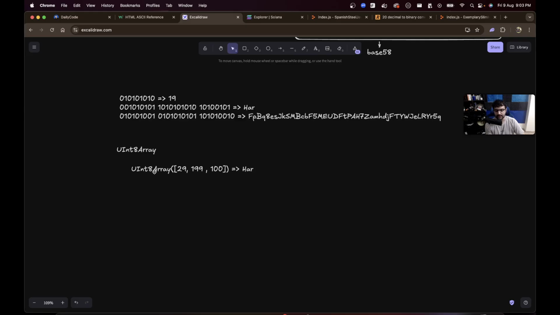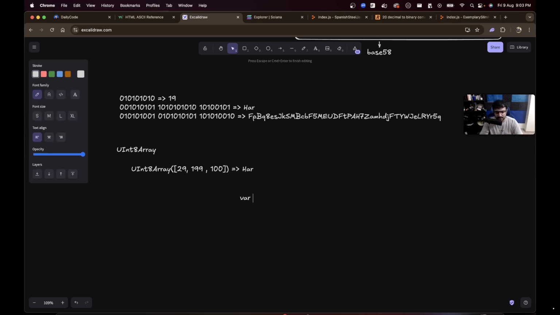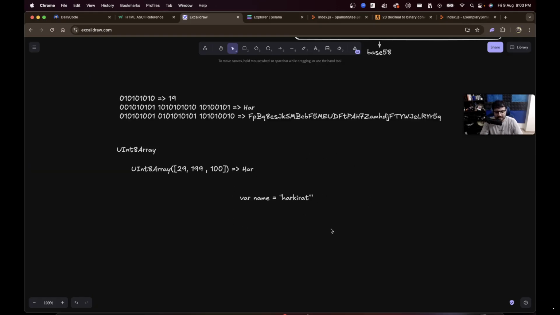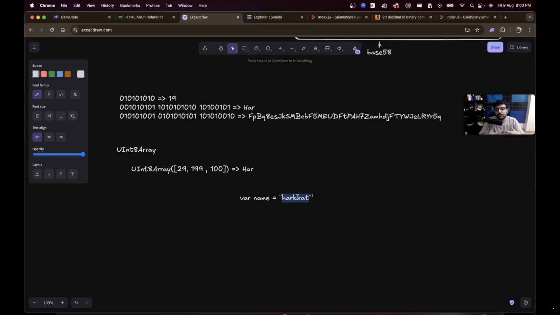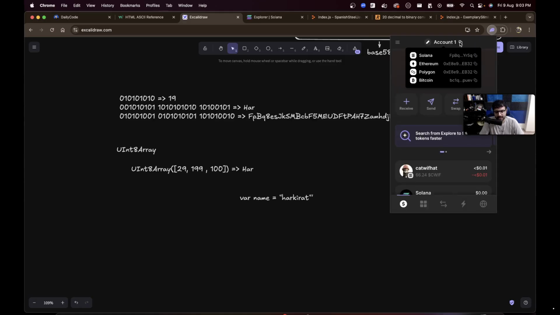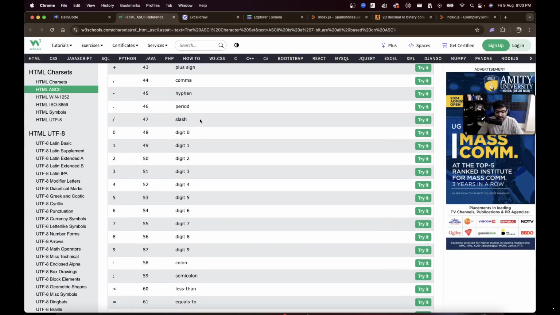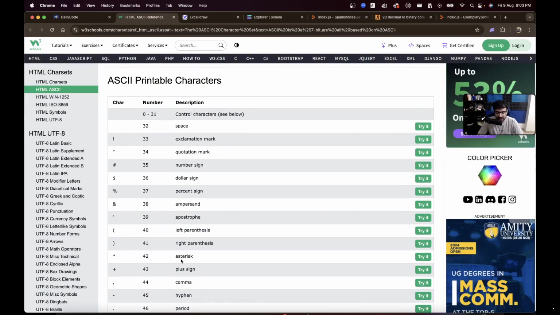This uint8 array can be encoded to ASCII, which is usually what we understand. You and I have been ingrained to understand the English language. Whenever we create variables, var name, we write them in ASCII. We simply write names like this. But this is just one way to represent bytes. Another way is something like this. This isn't ASCII. You might say, Harkiyat, this only has F, B, P, normal alphabets. Why is this not ASCII? Because ASCII has a bunch of weird characters also, right? Question mark, exclamation, asterisk.